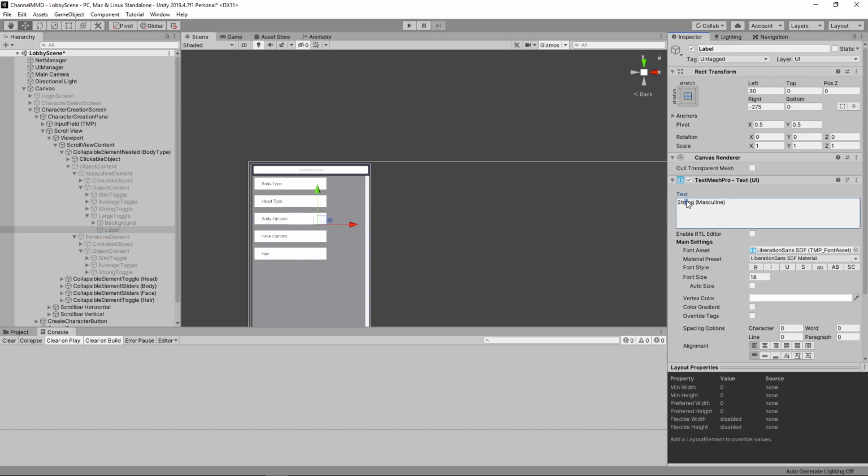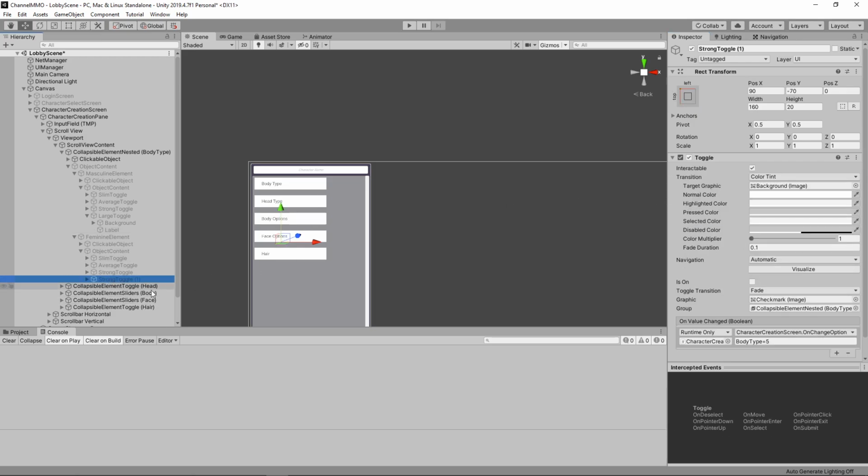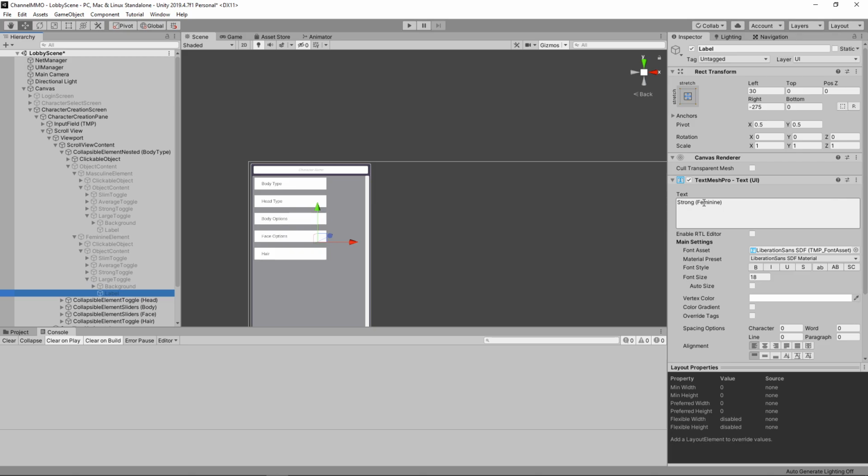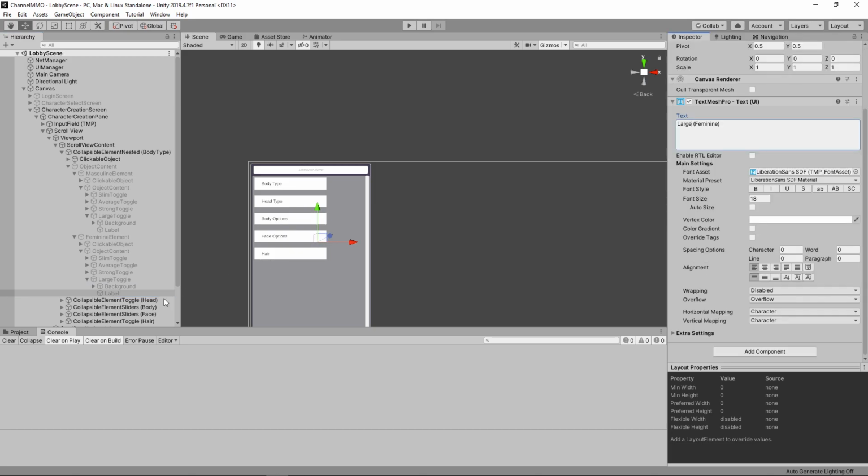And we're going to say that this is a masculine body of the large type. Wonderful. We'll do the same thing for feminine, and we'll call this large toggle. Excellent. And we'll call this the large feminine.